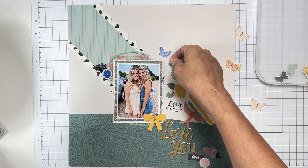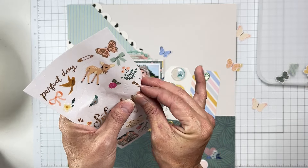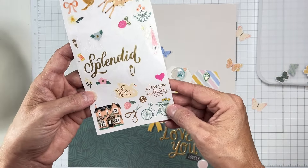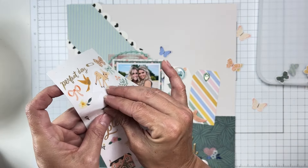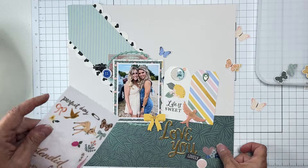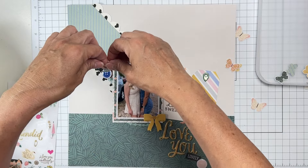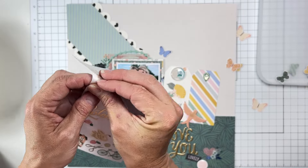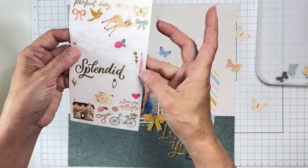Look — same freaking color little button! I'm going to put that down in there, and here's another itty-bitty button in a peachy shade. I'll tuck that right there. I don't see more buttons — oh, they're in puffy form, that's fine. Let's layer a couple of these beautiful clear little florals; you can layer them and they're interesting but not overwhelming, so why not get a little use out of them?